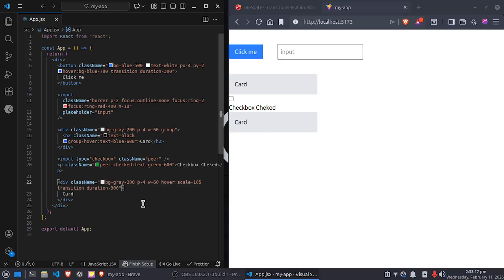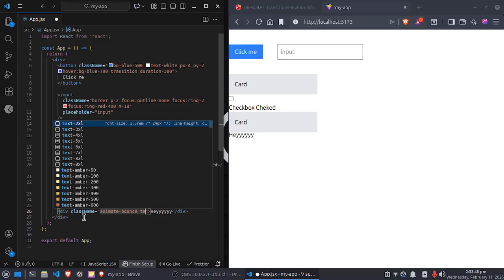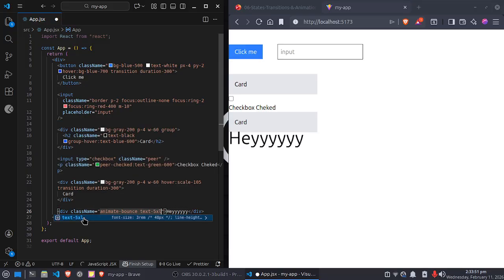Now one more thing is the animation. Animation, like something is loading or moving from left to right, something like that. Let me write here a div, and inside this I write "Hey", and inside this just write the class name animate-bounce, with text-5xl.